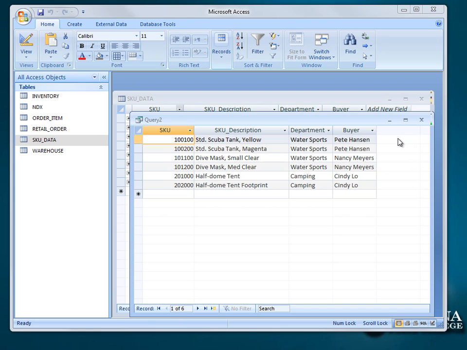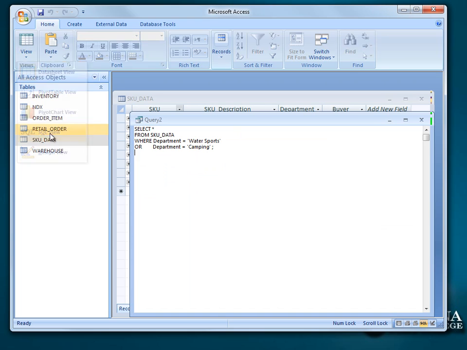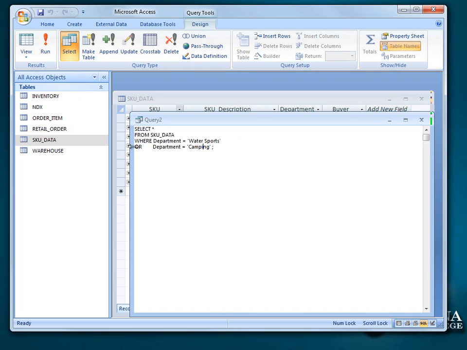How about if I specify a certain group and I want the query to be in that group? So I will say where department, or let's do it with buyer.